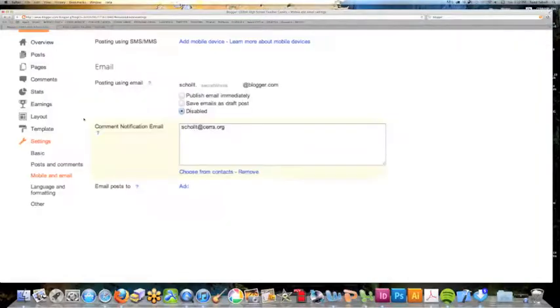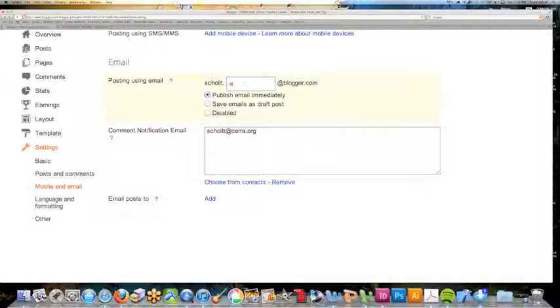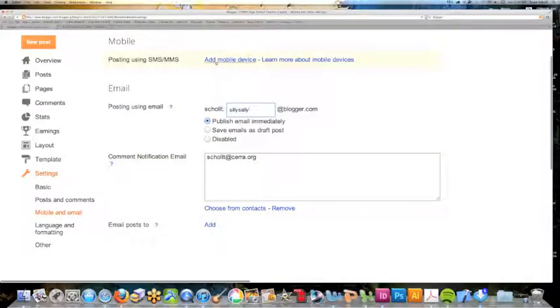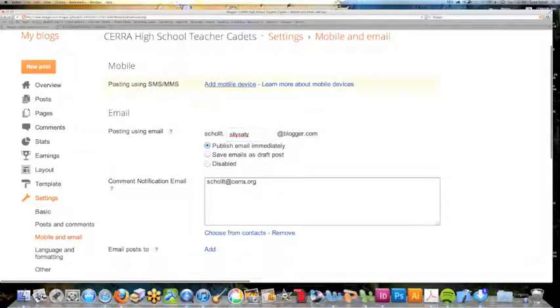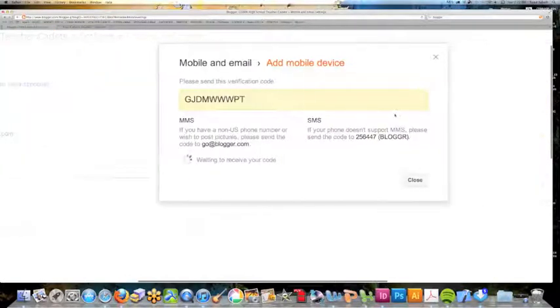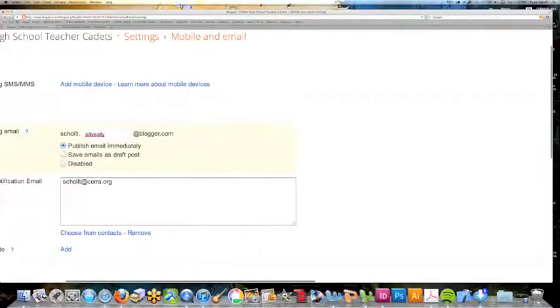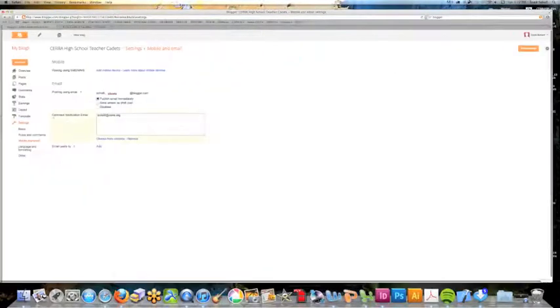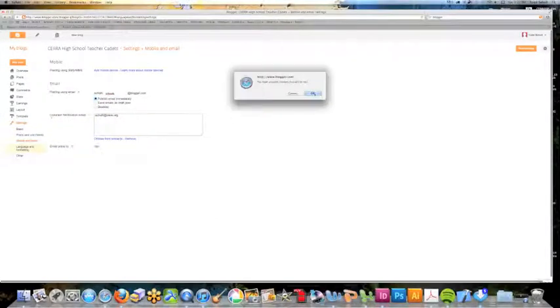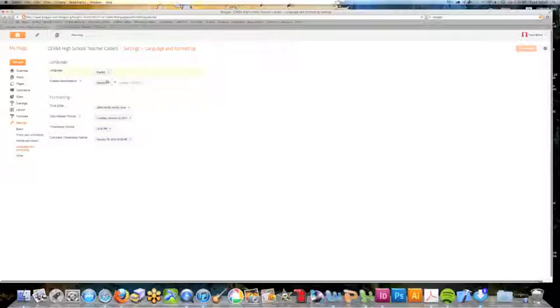Here's your mobile setup. If you'd like to set up to be able to blog from your smartphone, you can put in a special email address, and then you can email blog posts, and they will either publish immediately or just save them as drafts. And that's pretty neat. You can also set up to do a text message blog, and you would use your mobile device and send them this particular verification code, and then you can actually text your blog entries straight to Blogger, and they will post immediately, which is really kind of cool. If you're on the road and don't have a laptop or whatever, you can take pictures or create blog posts mobile with your mobile device.